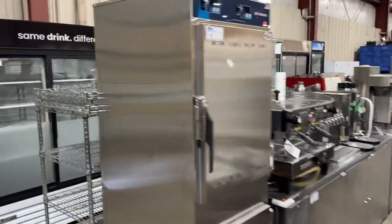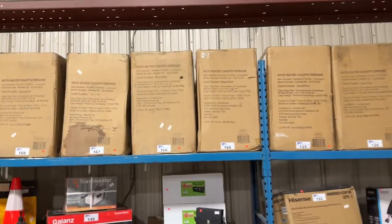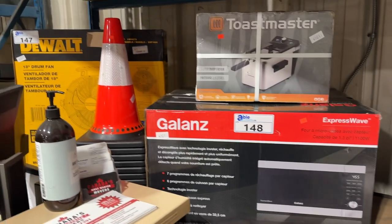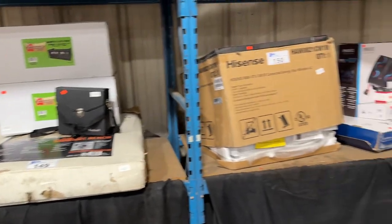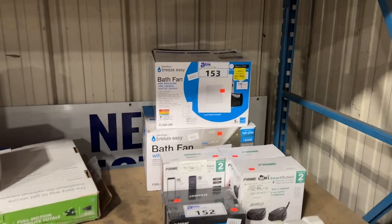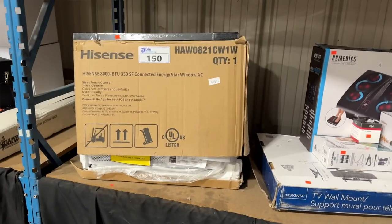And over here — that's that beautiful Alto-Shaam, it's like brand new. Over here, these are the patio heaters in the box I spoke about earlier. We've got some other items here too — there's a microwave above, some fans, and here's a Toastmaster deep fryer, brand new. Come and check it out today — March 13th is the preview and the auction is online at ableauctions.ca March 14th. Don't miss it!